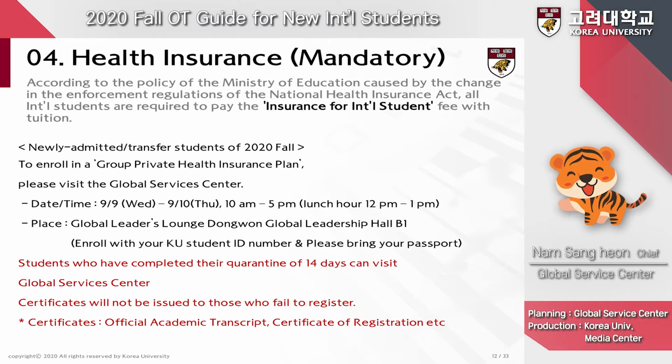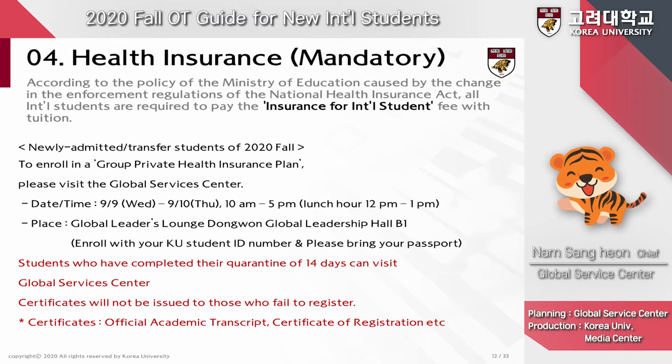However, because international freshmen of 2020 fall semester have already submitted or paid their tuition fees, we are separately offering an offline application period for international freshmen and transfer students. Application for health insurance is available every semester, so this semester's insurance will cover the period starting September 1st until February 28th, 2021, which includes winter vacation.